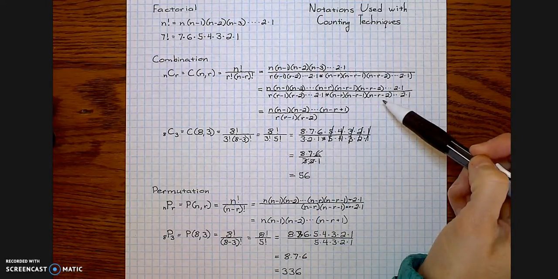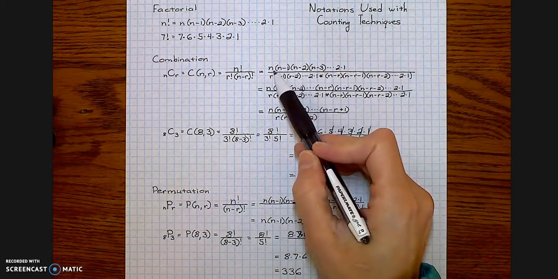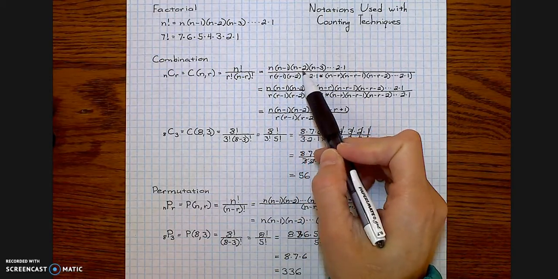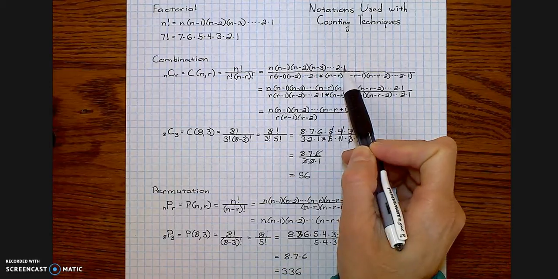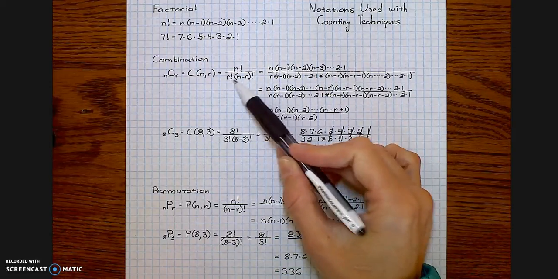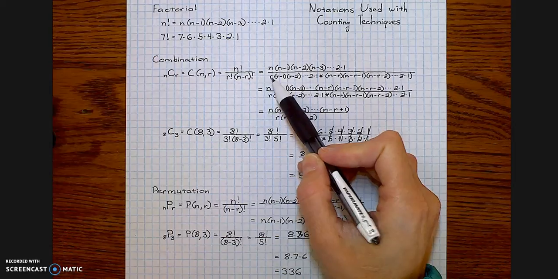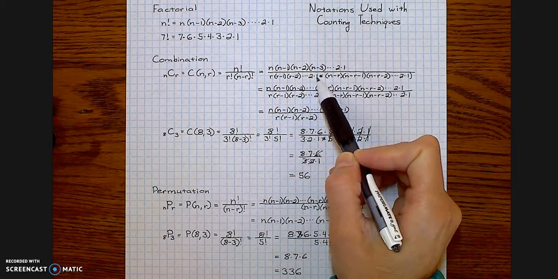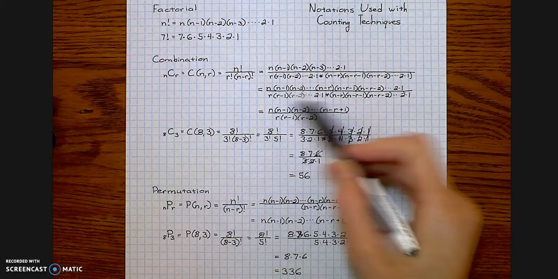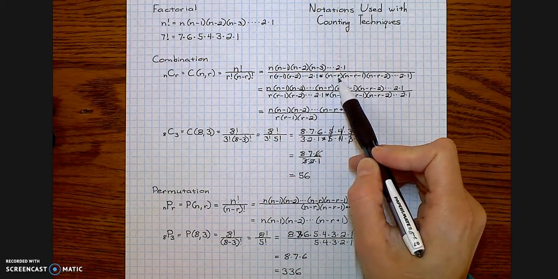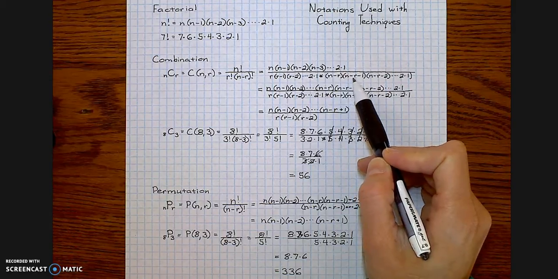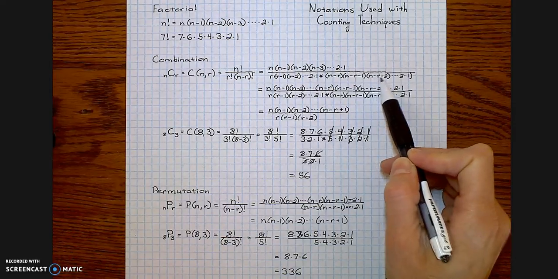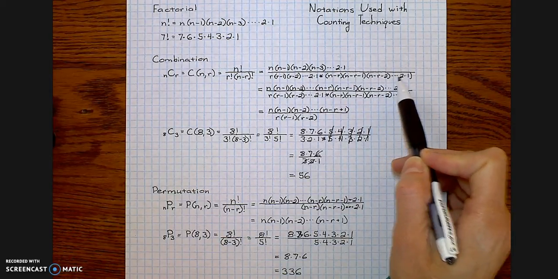The reason that everything simplifies down to just 56 in this is because of the simplification that occurs in the formal formula. So n factorial, as we saw earlier, is n times n minus 1 times n minus 2 until you get down to 1. Looking at the r factorial, that similarly is r times r minus 1 times r minus 2 until you get down to 1. The n minus r is n minus r multiplied with the next smallest number, which is n minus r minus 1. And the next smallest number is n minus r minus 2, all the way down to the point that you get 1.